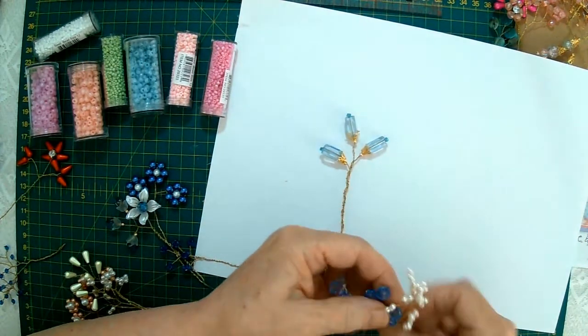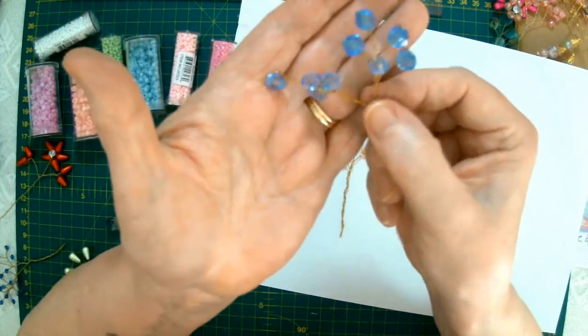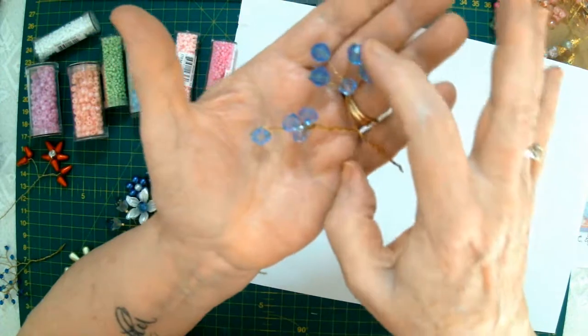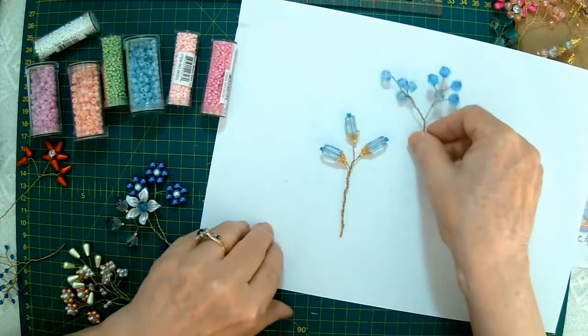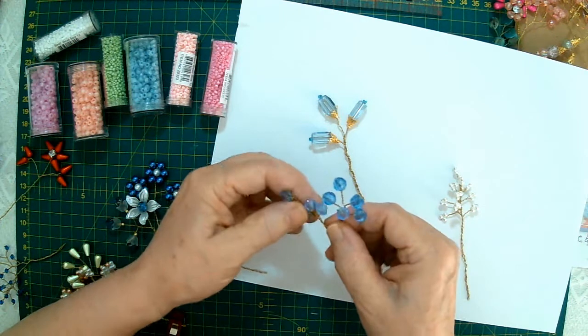Okay, and then we've got this with blue faceted beads, two different kinds of beads on the one strand. You can see one is slightly darker on the screen, but in real life, there's not so much difference, but it really is very pretty.